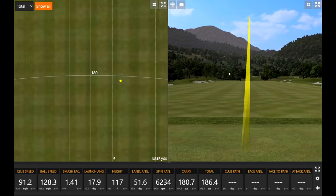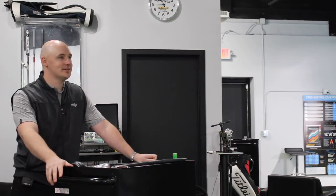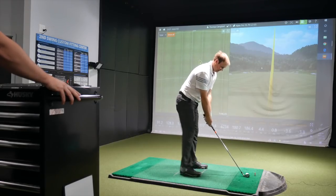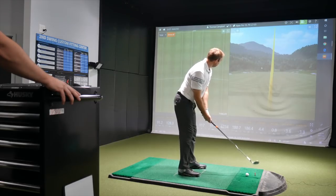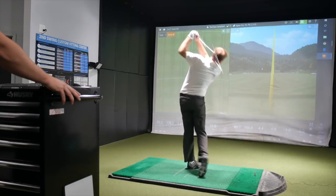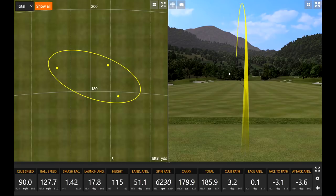That was a little more ball speed there. For those that don't know, do you tend to follow the ball left or to the right? It's just a general draw — the last couple of years I've played a little bit right to left. Notice those last couple actually flew pretty straight. This head is measuring at 62.5 in terms of the lie angle. That's pretty similar to your gamer, isn't it? Yep, I have mine at pretty much the same lie angle, standard.